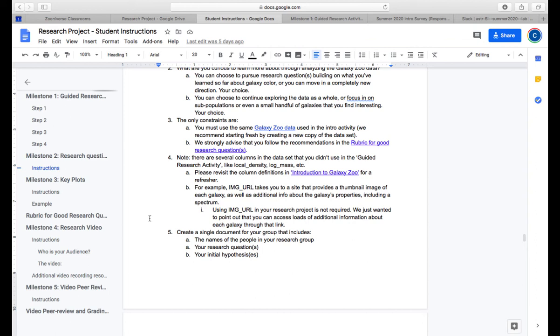In going through and doing this activity in a previous term, I had a student come up with a research question, and as she was going through the data, the results surprised me enough that I went and talked to some of my colleagues about it. So that was one student at Mount SAC that came up with a really excellent research question that I was struggling to try and explain myself. And that's really amazing. You could definitely go through and do something like that too. You just need to see what sounds interesting to yourself and move forward from there.